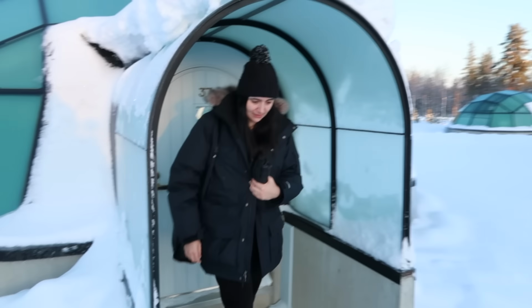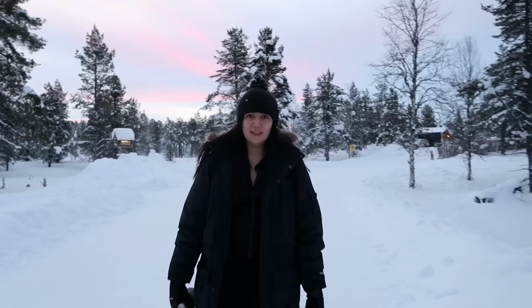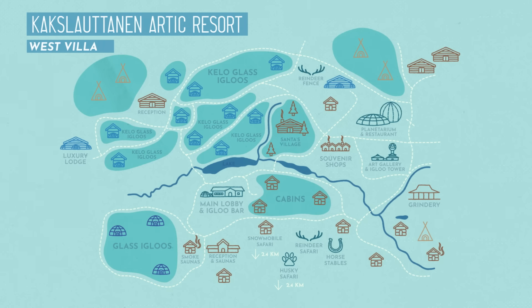3, 2, 1. So the next morning, having returned to the world of the living... You know, this whole sun rising at like 10 a.m. thing works pretty well for me. Usually I never see the sunrise. And having grabbed a little breakfast at the main lodge... These things will wreck you. Everyone thinks those are orange juices. The ginger shots. And they're intense. We can start giving you guys the lowdown.